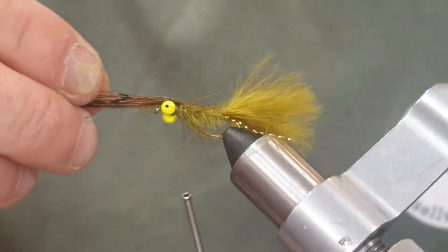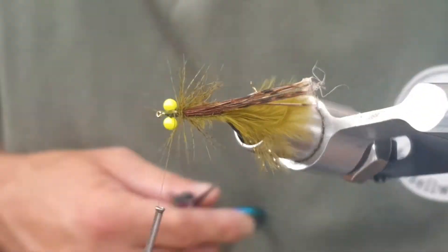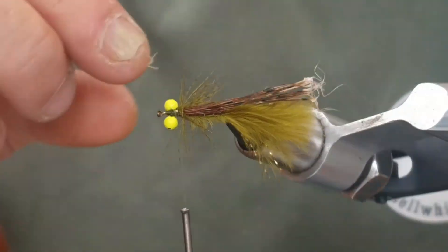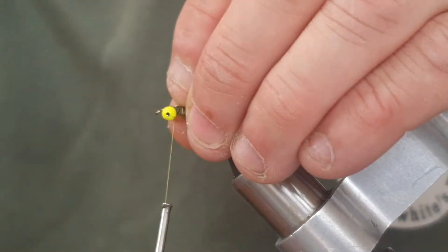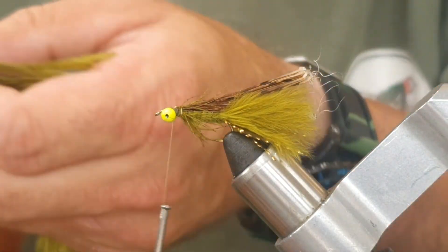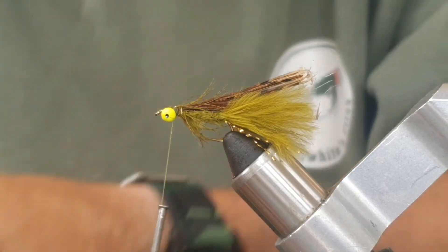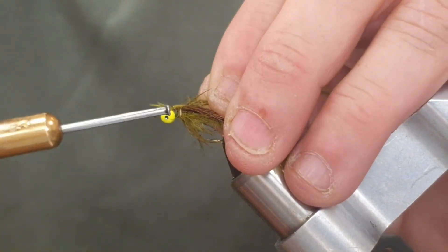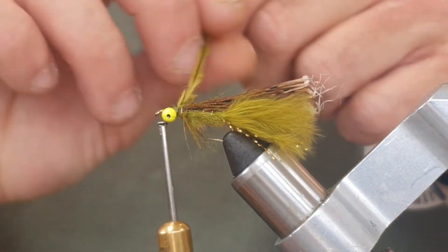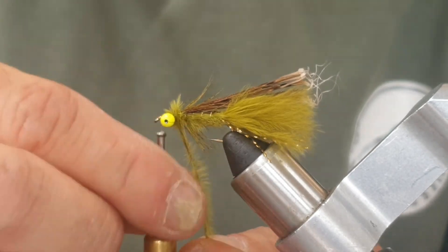Come around and have a look — bring the thorax cover and the back of the fly over to see how everything is going. If you think you've got too much — which to be honest I do — I'm just going to come in and take some of them away. That'll do. Then I'm going to sweep that back and go to an ostrich herl. I'm just going to take a single ostrich herl off this time, snip the end — you don't need much, it's just for a neat thorax really. We're going to catch this on, sweep it back so it can't come undone, and then come round building up in front of where we tied in the English partridge.